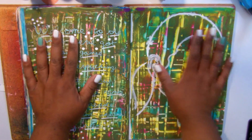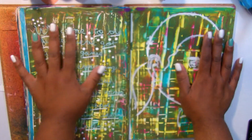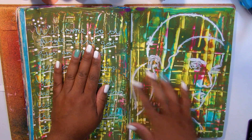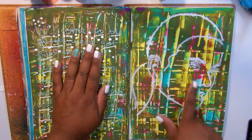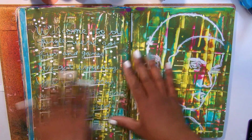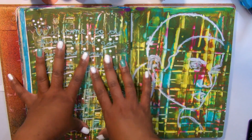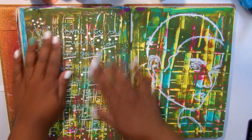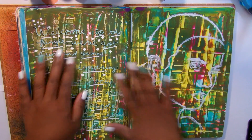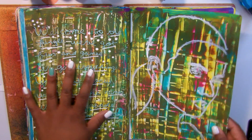This page — I started out using different colors of paint like pink and purple, and as you can see it created this green mud color. And I thought, let's just make this page like a jungle, because that's what it looks like. What I did after it dried — I went back and used a stencil. You can see the face here, that's a stencil, kind of representing being in the jungle. And then on this side I just wrote some lyrics from Guns N' Roses — Welcome to the Jungle. This looks quite a bit busy to me, so I think I'm going to go back and add some tissue paper over this just to tone some of that down, but you'll still be able to see the lyrics. This side is just a little bit too busy for me, so I'll go back and do that.